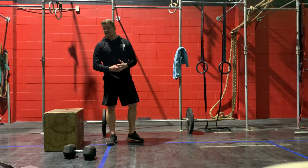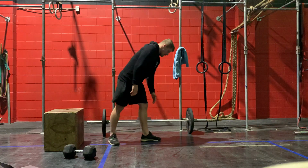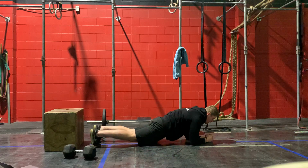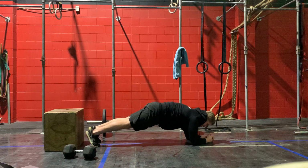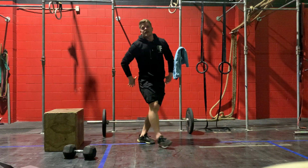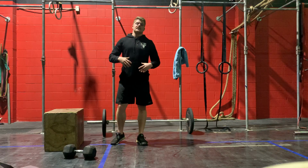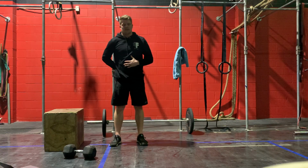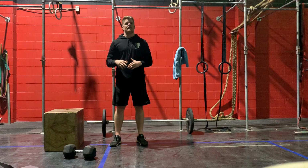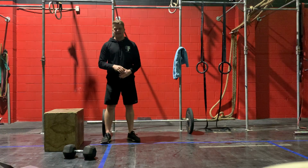Finally, what we've got is a plank hold, weighted if possible. So, into a hollow hold essentially, so our hips aren't too low, they're not too high. Okay, nice hollow position. If we can get into a position where we can get weight on our back, okay, so like a plate or something, that's cool. Just make sure it doesn't collapse you in, and we're not going too high. We're trying to maintain that good plank position for the full minute, okay?